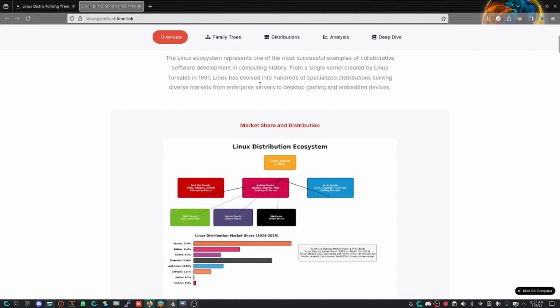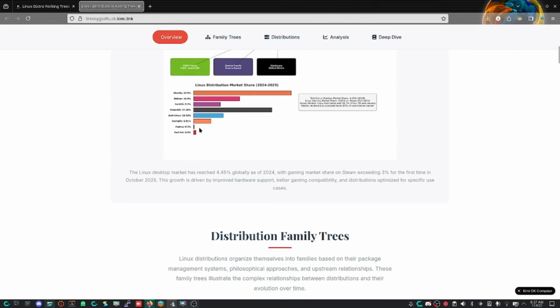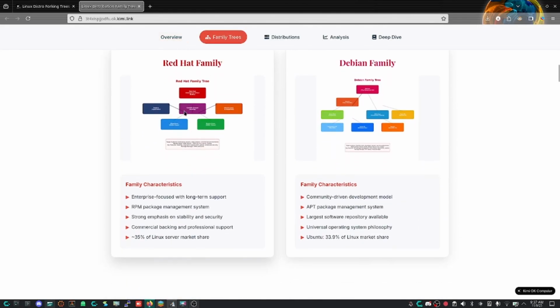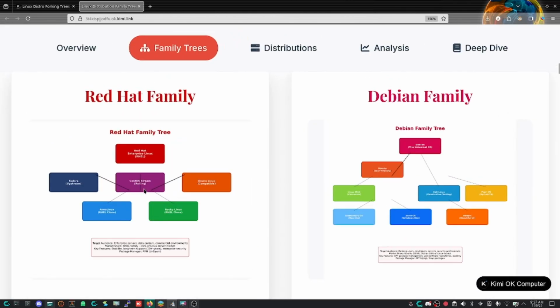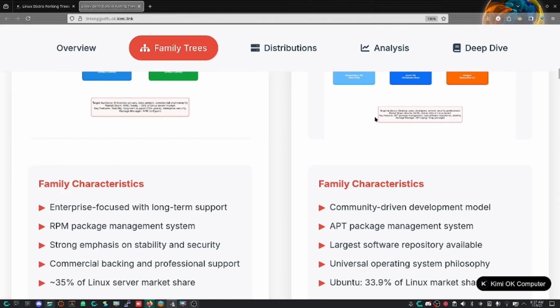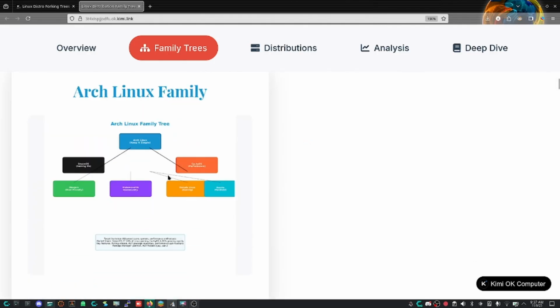This is the full website. You see, it has Linux distribution ecosystem. It has the diagrams, but as you can see, it's a little messy because the lines are crossing over all the boxes. Now that's one of the things with AI. They don't understand common sense. They understand machine sense. They don't understand human sense. And I think some of these lines are not even correct. Like why is this line so funny? So anyway, it actually exports all this as images. Later you can edit the image and touch it up.